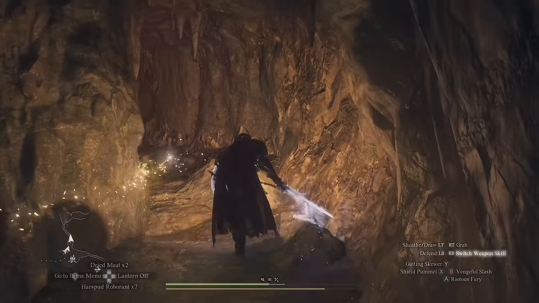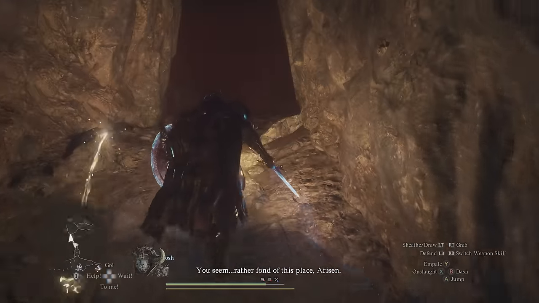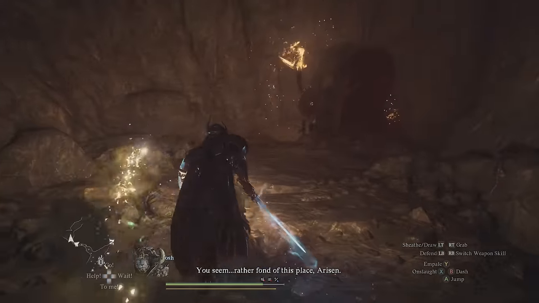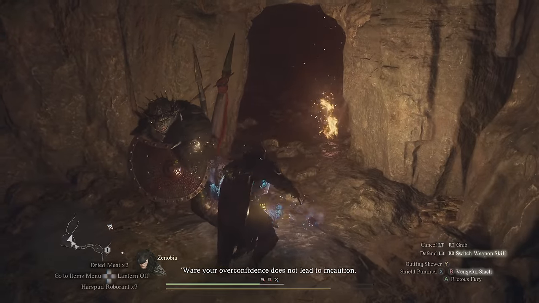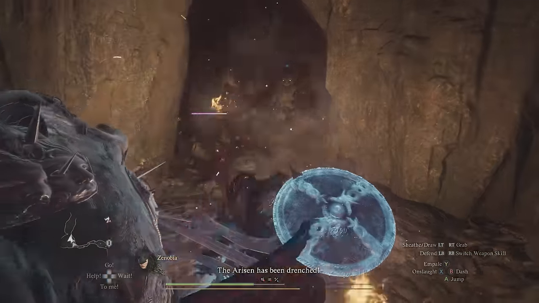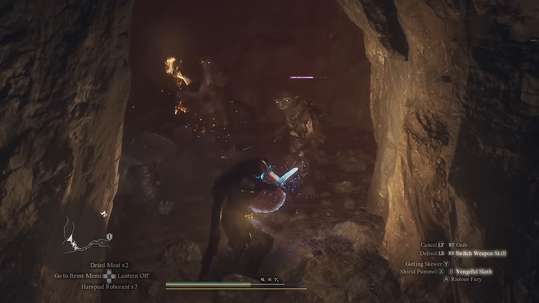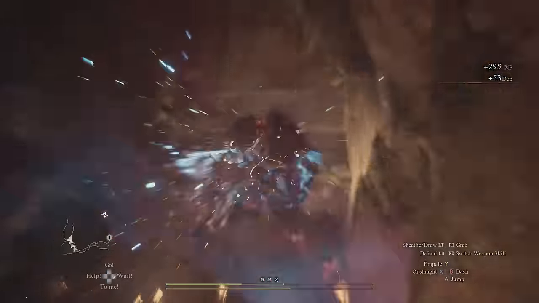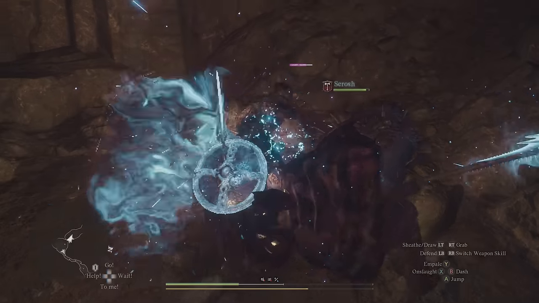One of the things that feels a little counterintuitive is, once we hit Vengeful Slash, it definitely makes me go for perfect parries a lot less. So it's like, why do I need to do that when I can just hold this and then get a free counterattack, which will do massive damage? Because Vengeful is brutal.